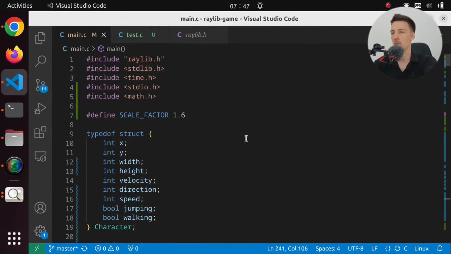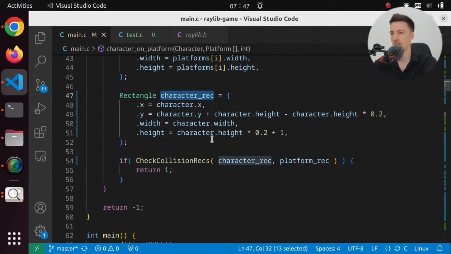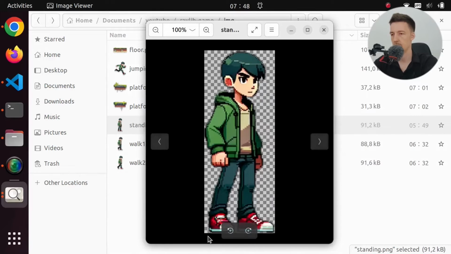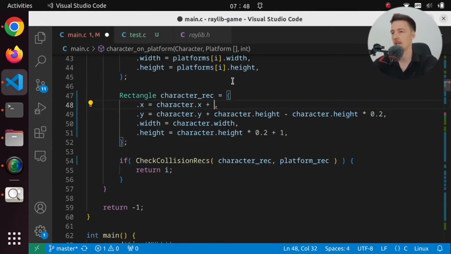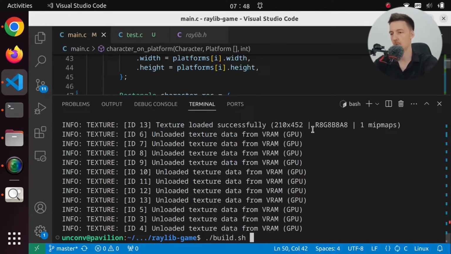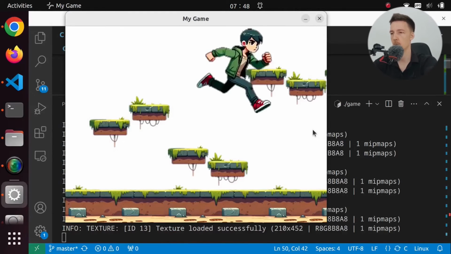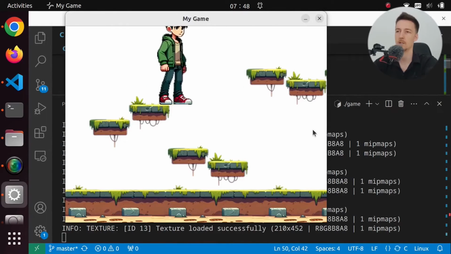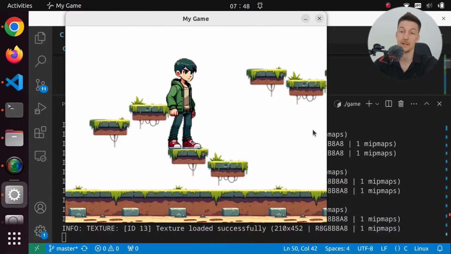And I am going to change the character rectangle, be X, character X plus, let's actually take a look at the character here. Maybe it can be like 10 pixels, and then the width is going to be minus, let's say, 15 pixels. So now it should work a little bit better. So if we jump here, then actually it looks pretty nice. So it will drop down at that point.